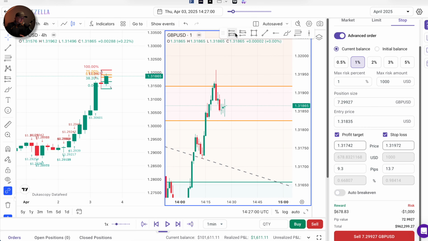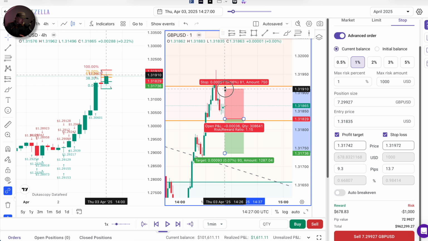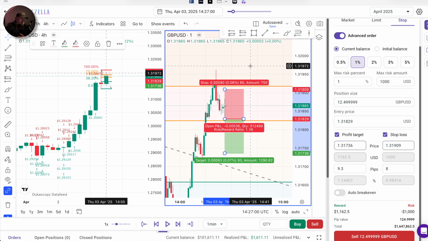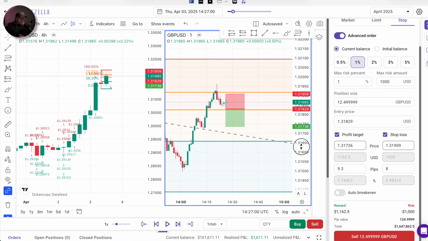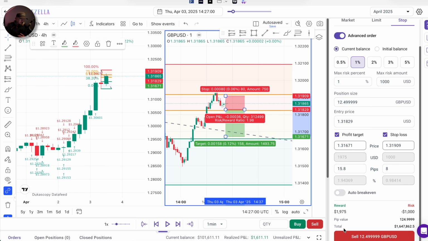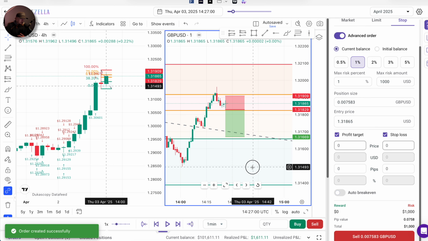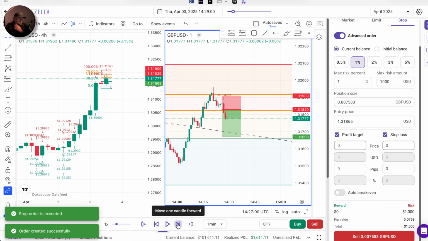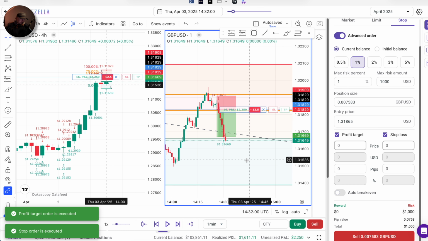If we can build a nice level there, break below here, we can have a tighter stop loss of around 8 pips, and I just see this as a level, so we can just put our stop loss above there. Now we are in the third zone, which means we're going for a 1-to-2. Let's get that accurate. Sell, and let's see what happens. Triggered in, price pushes down, and then a winning trade.